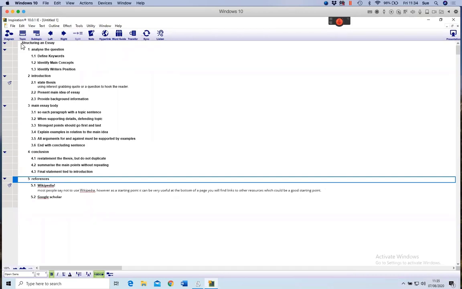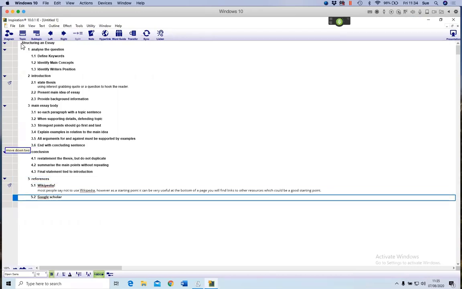Now, one of the things that I might want to do is to actually add in a link to a website. So, for example, if I wanted a hyperlink to Google Scholar so that when I'm doing my referencing there, I can find easily, we can quickly add those. And this will work on the diagram view and in the outline view, and also we'll look at later in the map view. Move down 2. Press Ctrl Shift 6.